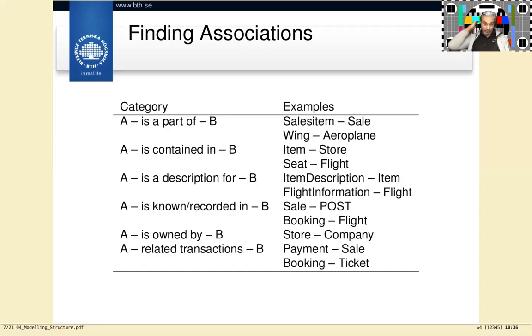The associations, again, checklists, with everything that I said before about checklists. But if one concept is a part of another concept, so if I'm doing my point of sale system again, each item that I sell, the liter of milk, the bananas or whatever, is part of one specific sale.